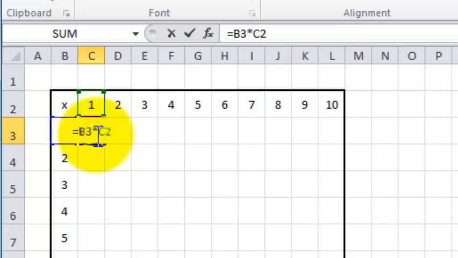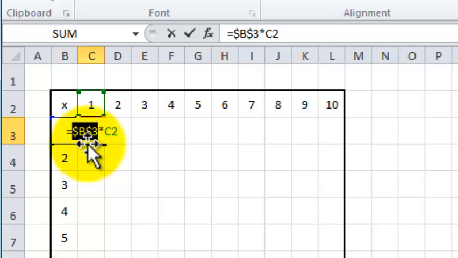Okay, I'm going to click on this, and now I'm going to click between the B and the 3, and I'm going to press the function key F4 on my keyboard, which is in the row of F keys right across the top of your keyboard.